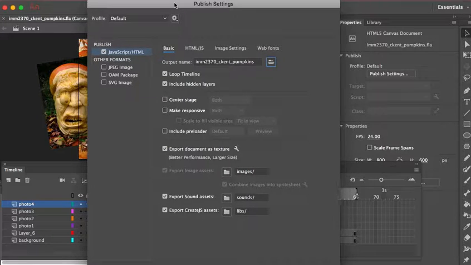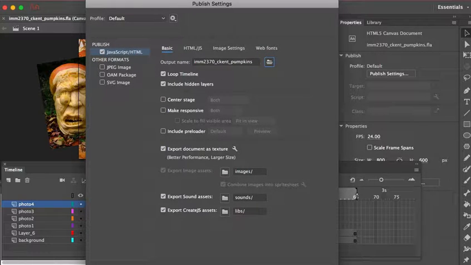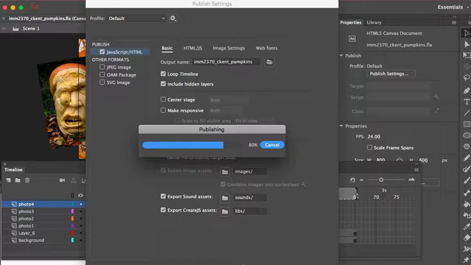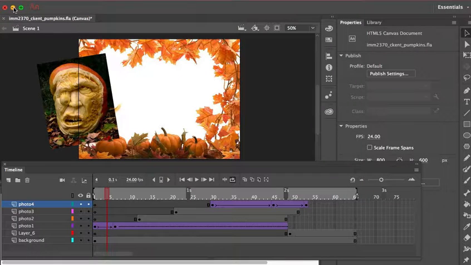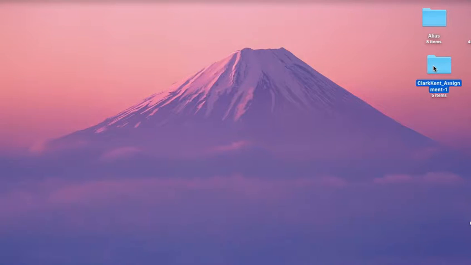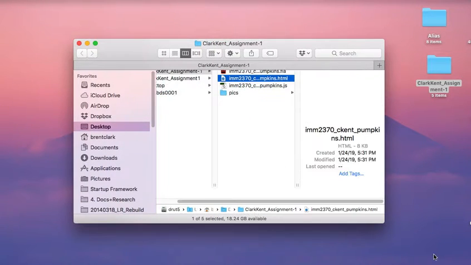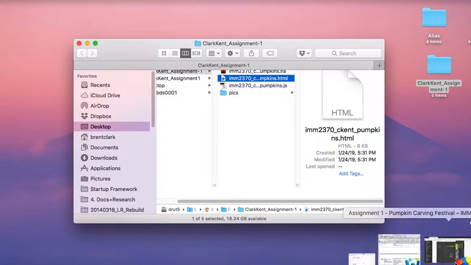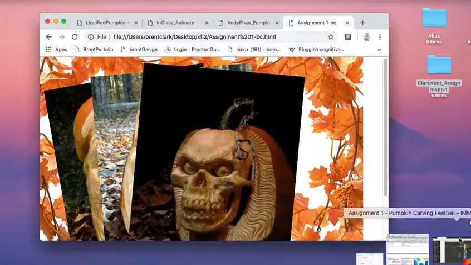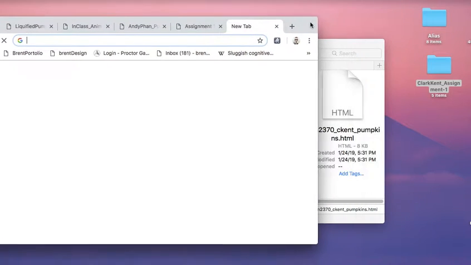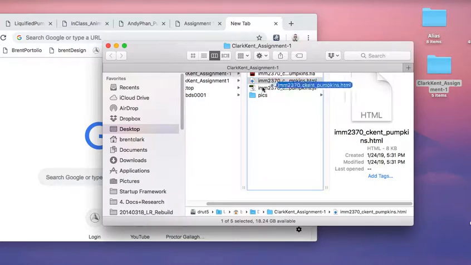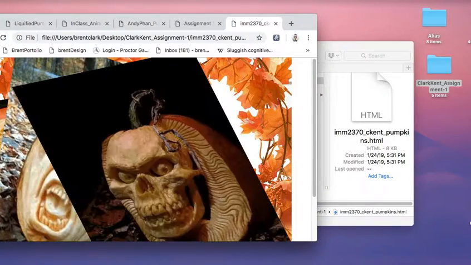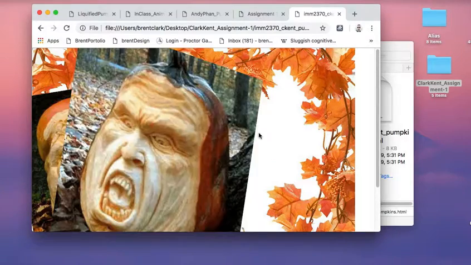and you can't see it down here, but there's the Publish button down here. I'm going to hit Publish. And then OK. And then I have my HTML here. I'm going to bring up a browser. Preferably Chrome. And I'm going to try that HTML over here. You can also double click on it. And there you can see it works.